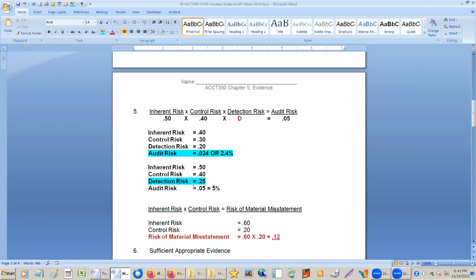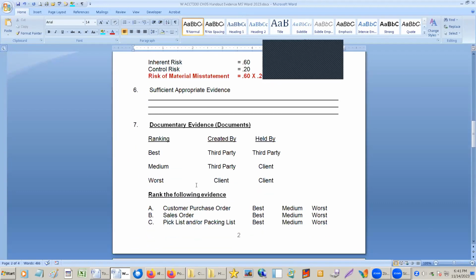And that makes your audit all the more difficult, because now you have to audit to a very tight detection risk. Your detection risk and your audit risk are exactly the same at that point. So you have to audit down to 2% or 1% or whatever it is. So that's why fraud's a real problem. Back when I was going through, they said, "Oh, it doesn't matter whether it's fraud or a misstatement; they're all the same." And they kind of came to realize, no, it's not the same, because someone's actually trying to cover it up. Okay.